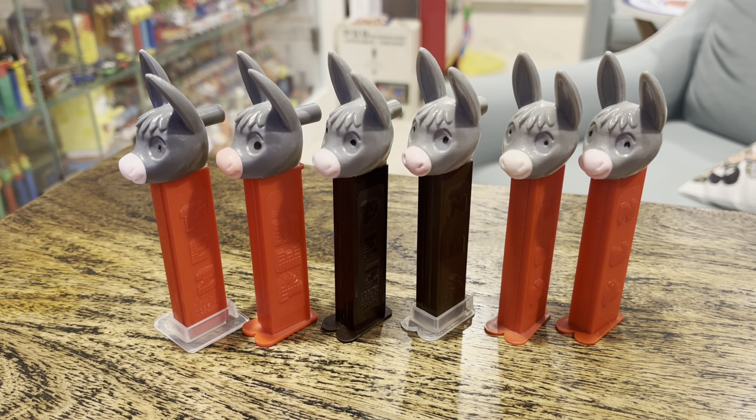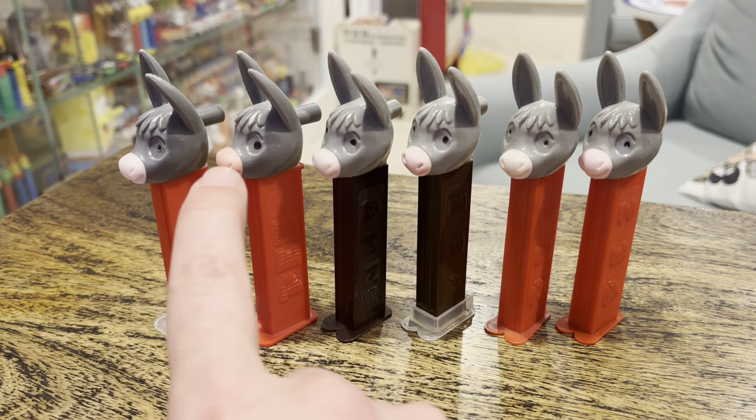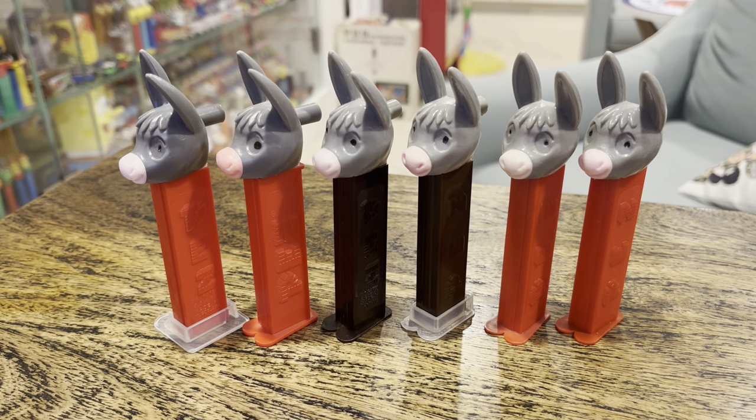The cool thing is, there are ones that instead of a gray head — dark or light gray, or different shades of pink on the schnoz — there are, if you look in the guide, orange ones, red ones, and yellow ones. And I don't have any of those. Those are going to run a couple thousand bucks a piece plus, and I'd really like to get one of those. Or all three of them.